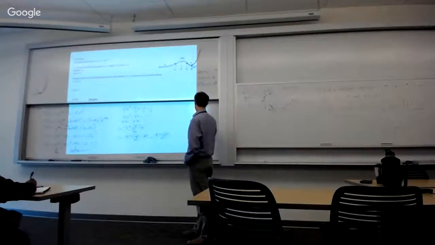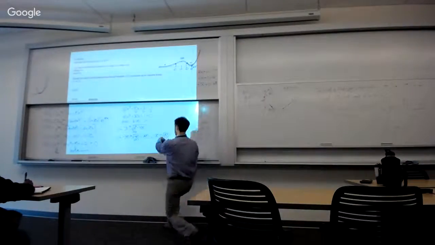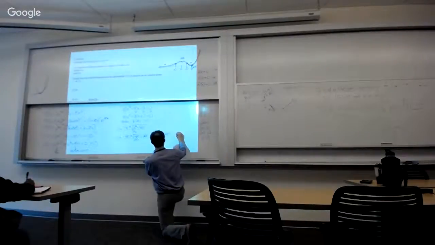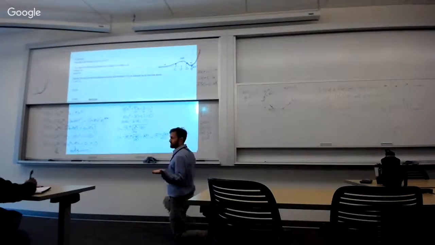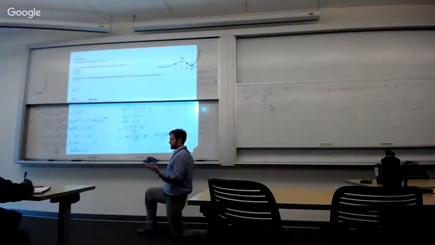So root 200, you ask yourself, what square number goes into 200? 100. 100 is a square number, and that's 100 times 2. And that allows us to break it up into root 100 times root 2. And so square root of 100 is 10, and that's 10 root 2. So now I can write down negative 20 plus or minus 10 root 2 all over 100. I mean, it's simplified more, that's what a professional would want, a simplified answer.